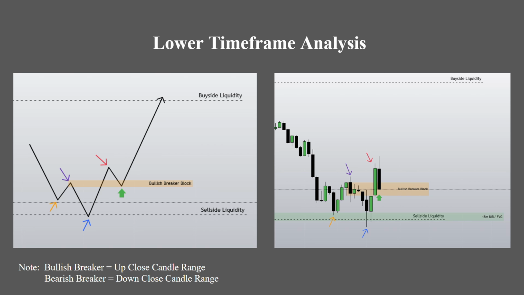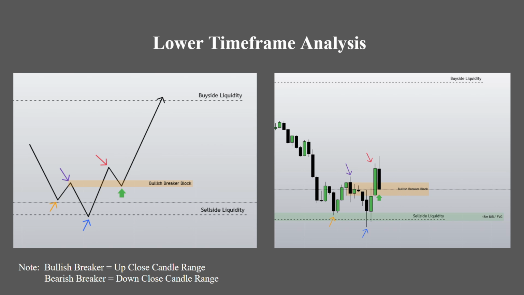So this is where we go to the lower time frame and look at the comparison. We have a lower low formed with the orange arrow. Price then forms a high, comes down to sweep liquidity at the blue arrow, which is a lower low, and then reverses and makes a move through that initial high, through that purple arrow, and then comes right back down to retest that breaker. And that is your entry. Price is changing the state, forming that breaker. You get that entry. If there's clear objectives to the upside, you get your move. You get your model.